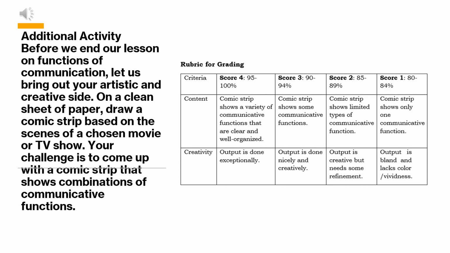Additional activity. Before we end our lesson on functions of communication, let us bring out your artistic and creative side. On a clean sheet of paper, draw a comic strip based on the scenes of a chosen movie or TV show. Your challenge is to come up with a comic strip that shows combinations of communicative functions. So you have there the rubric for scoring your comic strip. But again, do not forget that the functions of communication are control and regulation, social interaction, motivation, information dissemination, and emotional expression. So enjoy this activity. Check it in your Google Classroom.